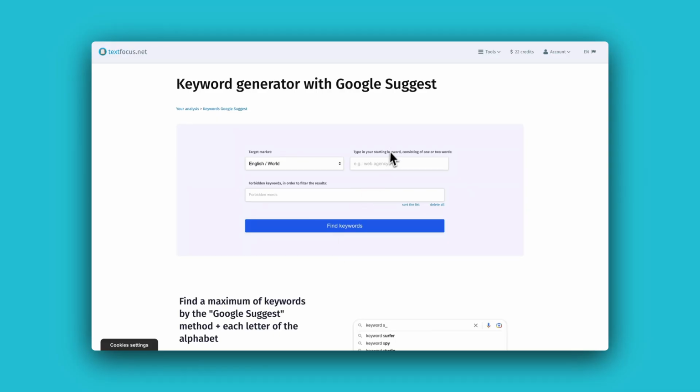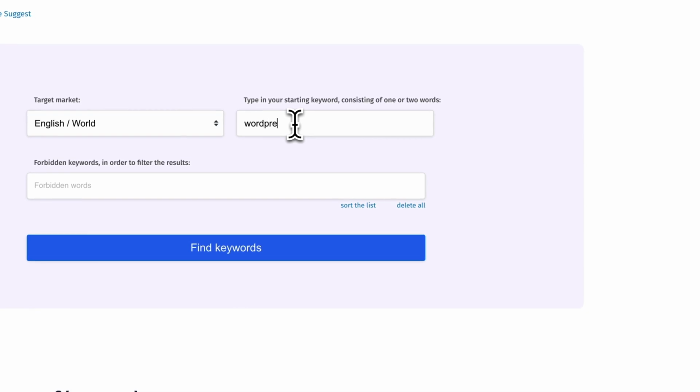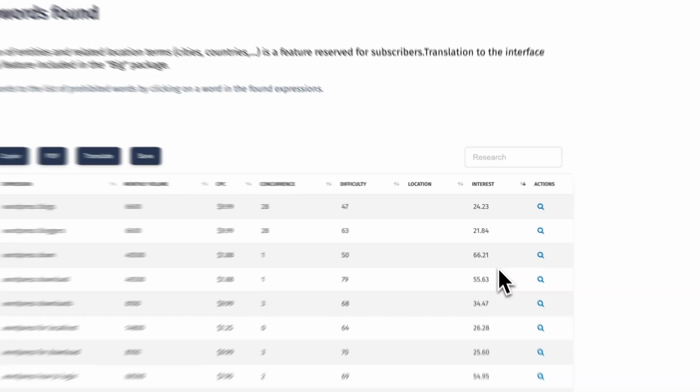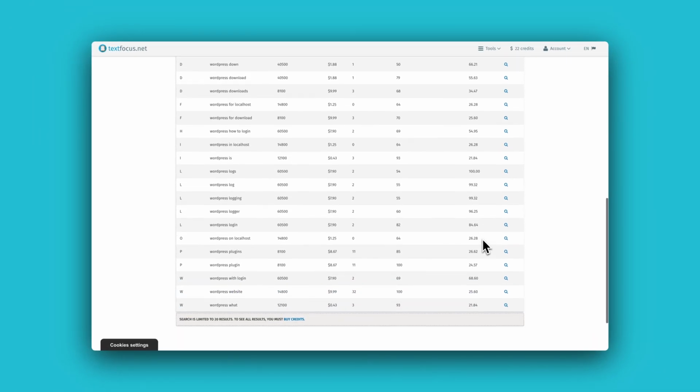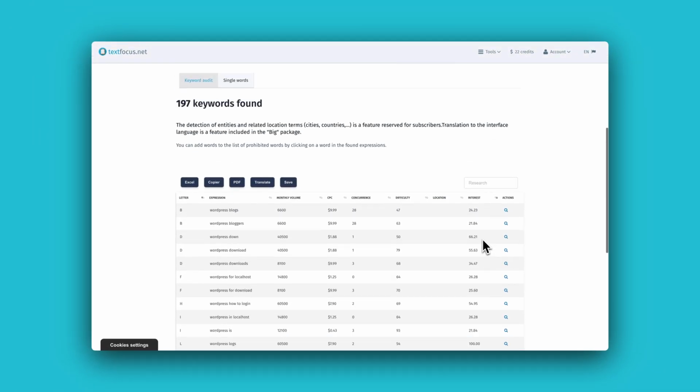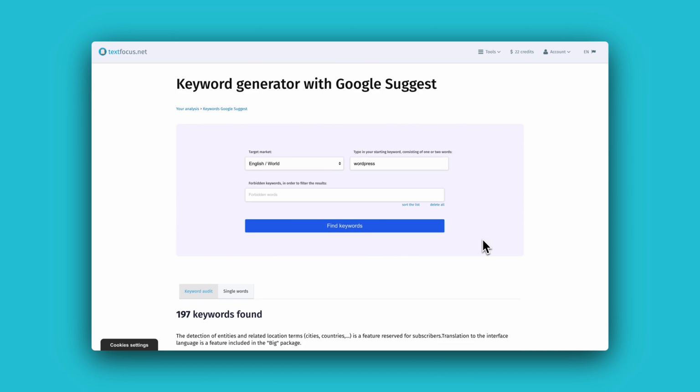But as mentioned, they do have a module that you can use to find long tail keywords. And this is the alphabetical order module. So the way it works is that it uses Google Autosuggest to find keywords. So you enter your seed keyword, or again, a keyword from your content silo, and then automatically from Google Autosuggest, it will find a bunch of keywords. So naturally, again, I tested with the word WordPress and I got 197 keywords back, which is a decent start.